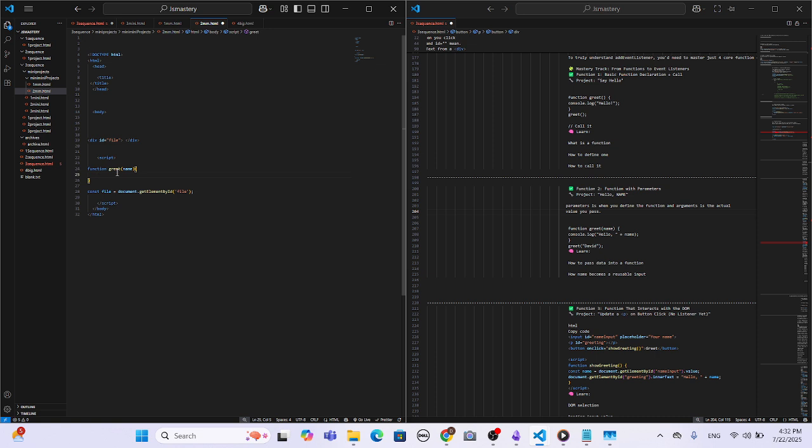Then what you do is write it down. All right, this is how you do it. You put it in here: file, get element file, and then inner HTML text equals name. All right, this better work.